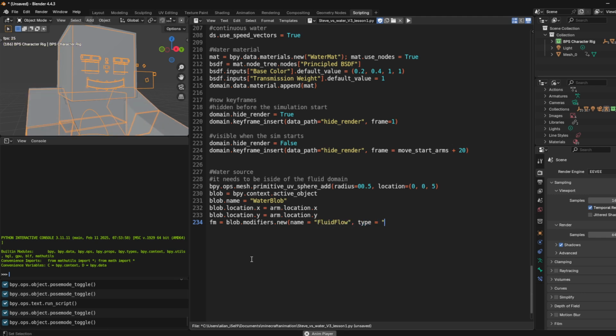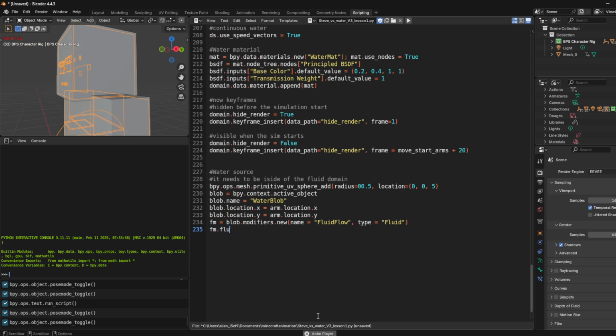Type is FLUID. So we're telling it that blob is a fluid flow that flows fluids out, and FLUID needs to be all caps.